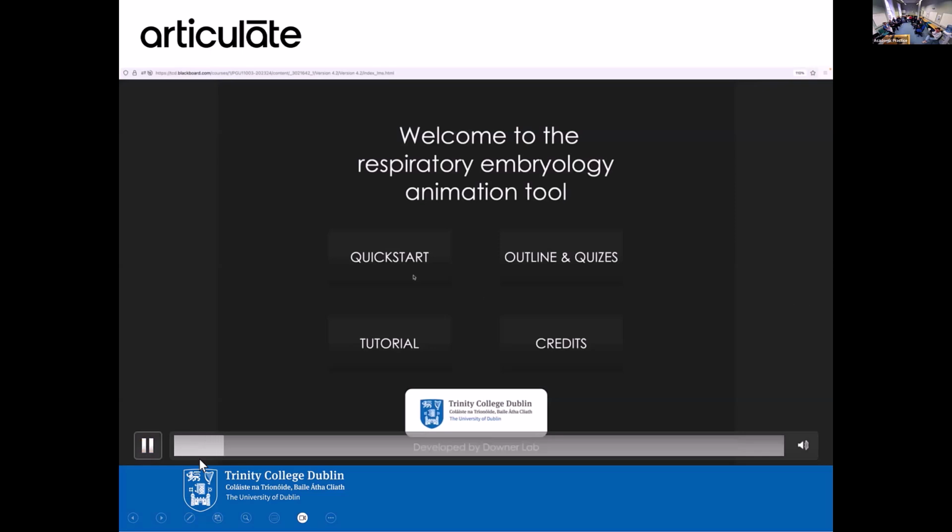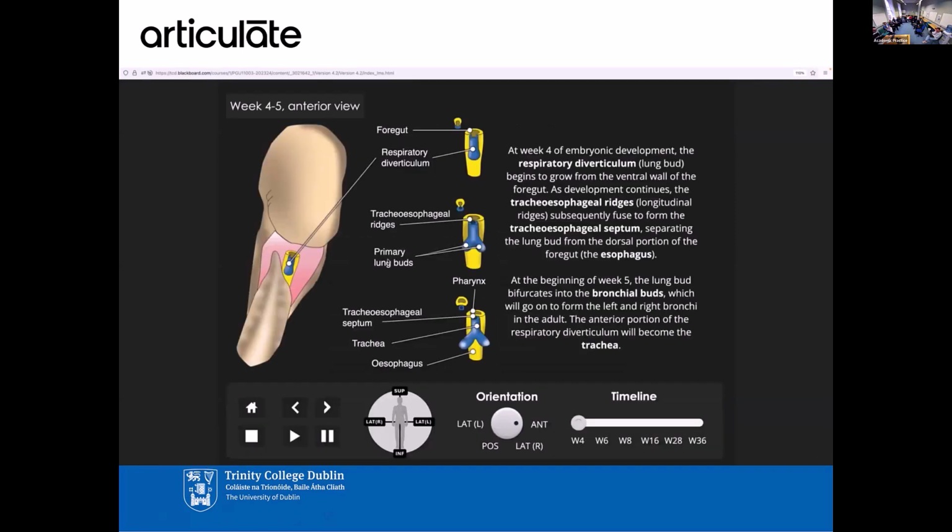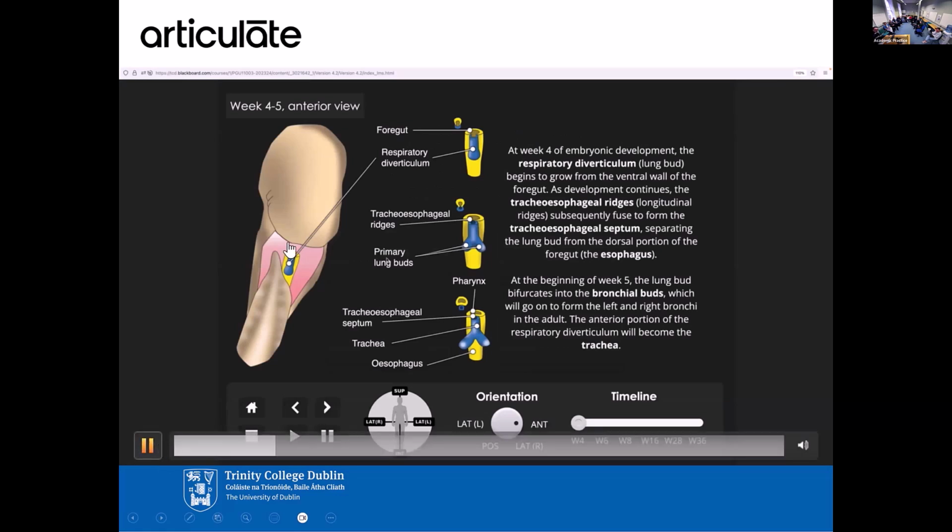So I'm going to start it first. Let me see if I can pause this. What you can see is the embryo on the left here, and then you zoom in on part of the respiratory system. This is called the respiratory diverticulum. That's the beginning of your lung forming embryologically. Importantly, we include more interactive components. We have an adult human body, so you can see the anterior front view of the embryo. We're looking at the front view of the human. We can spin it here, like lateral views and posterior views, by using this little toolbar. And you can also use this toolbar to go through certain weeks post-fertilization.